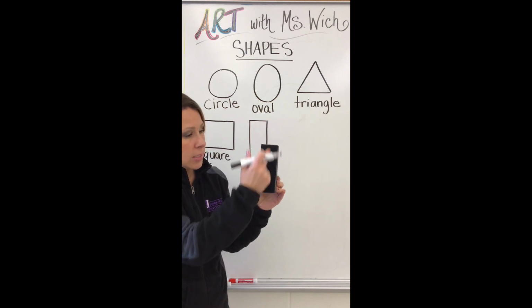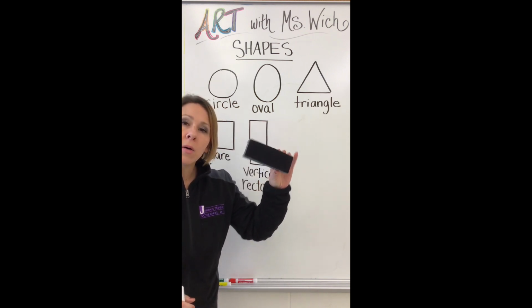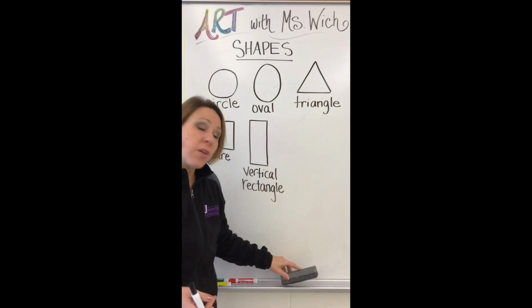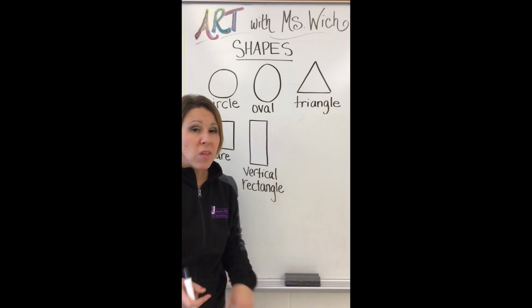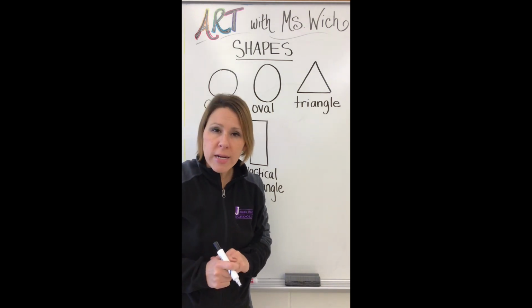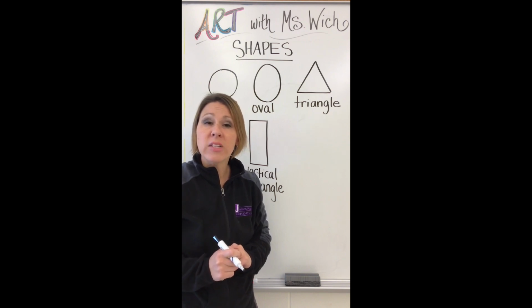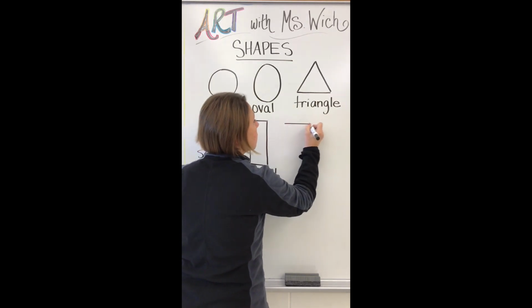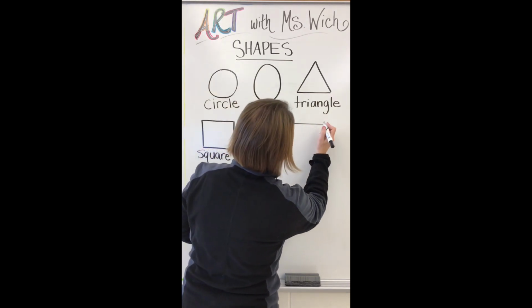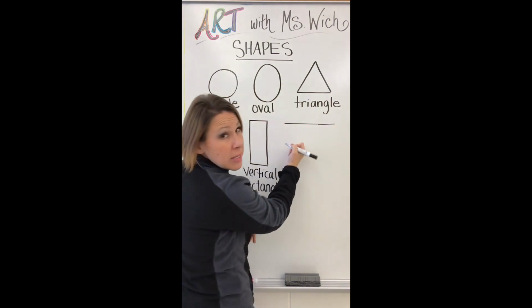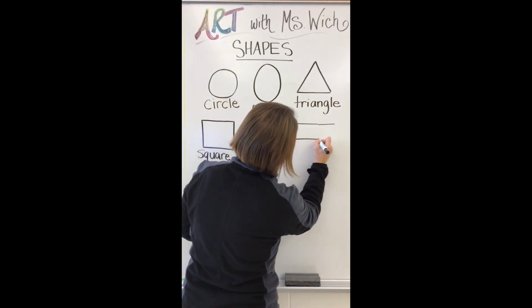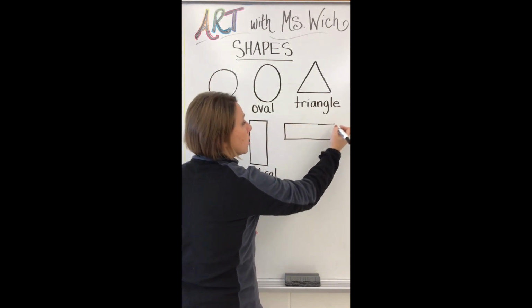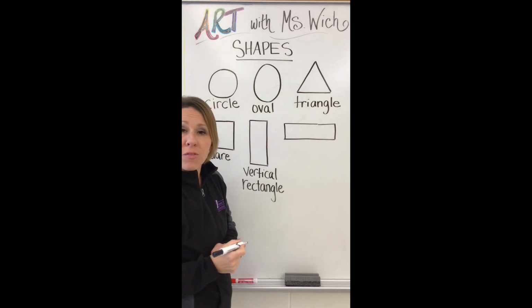Well, if I have a vertical rectangle, and actually I hold up my eraser, if I have a vertical rectangle that could stand nice and tall like this, well, I can also have a rectangle that goes side to side, just like the horizontal line goes side to side. So we're going to draw another rectangle, and this one is going to go side to side. It's going to have longer horizontal lines. So long horizontal, and then I'm going to make the same long horizontal, and now I'm going to have a short vertical at the front and the back.